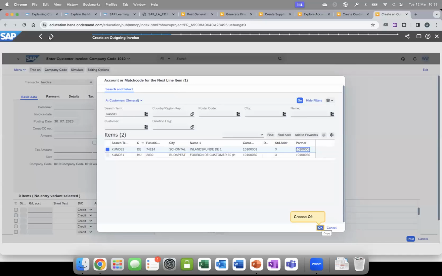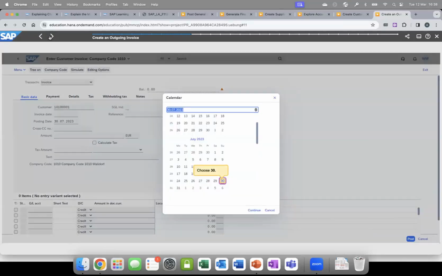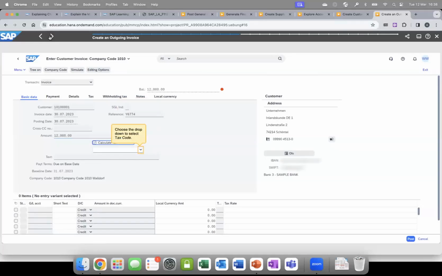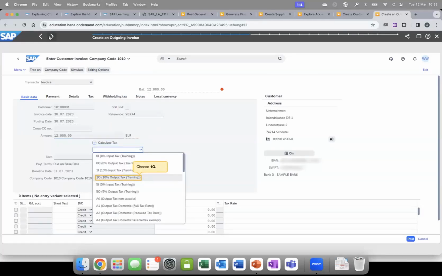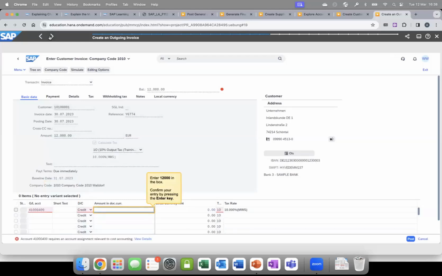Go, we found one there. Invoice date, 30th of the 7th, 2023, and enter into the box there. The reference, the amount, calculating tax, choose a tax code. Then we can start entering our postings in there.